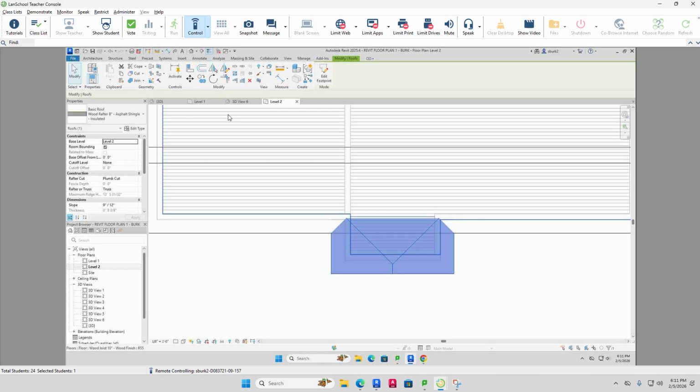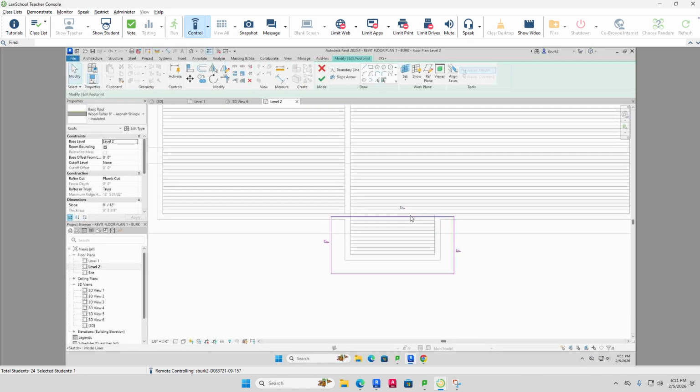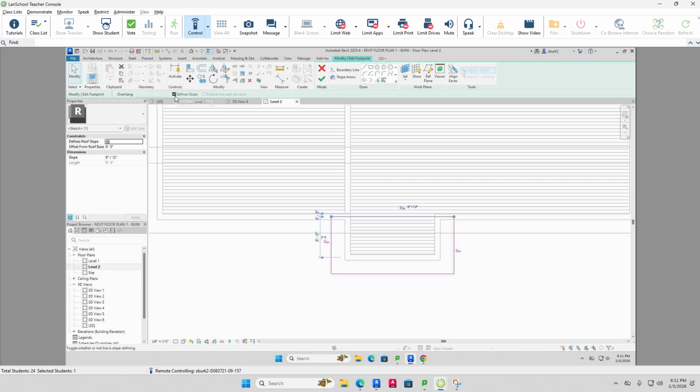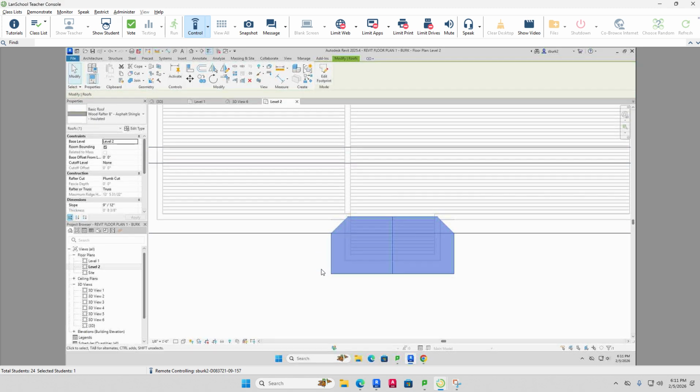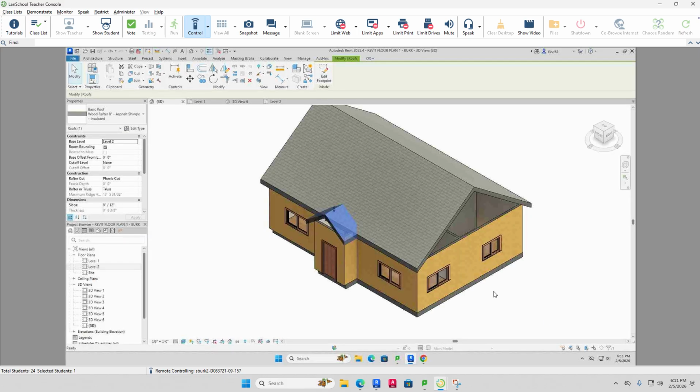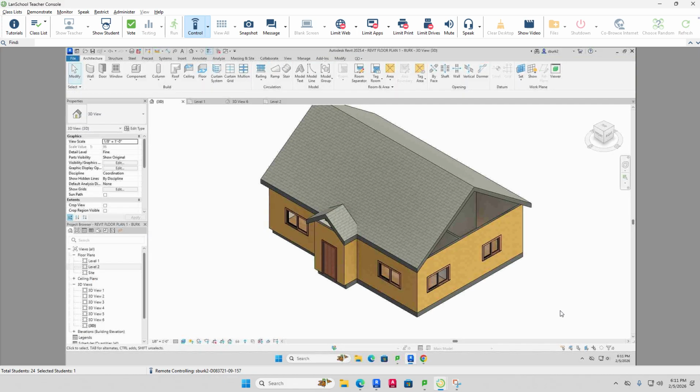And does it like it? I think it. Nope, it doesn't. No, let's back that up because I did that wrong. So let me go ahead and fix that. This does not need a slope. So I'll do that, hit the green check mark. And then that should do. We'll hit the 3D, hit that, and we're going to go.